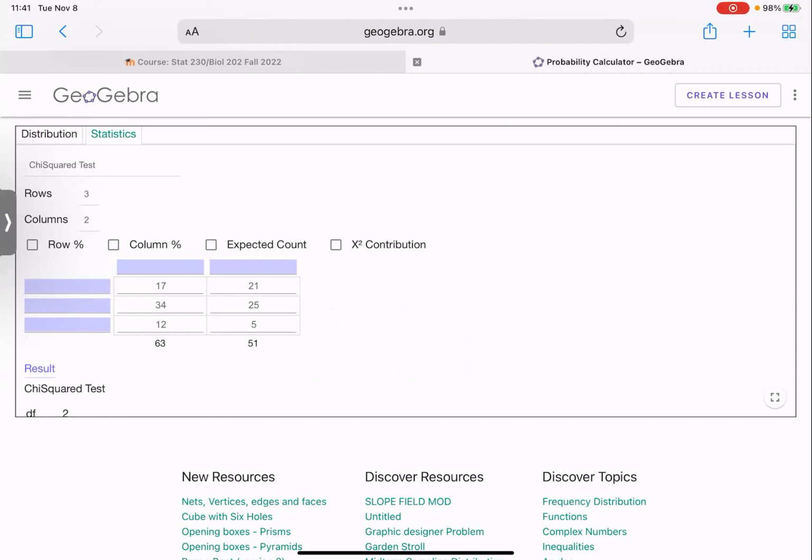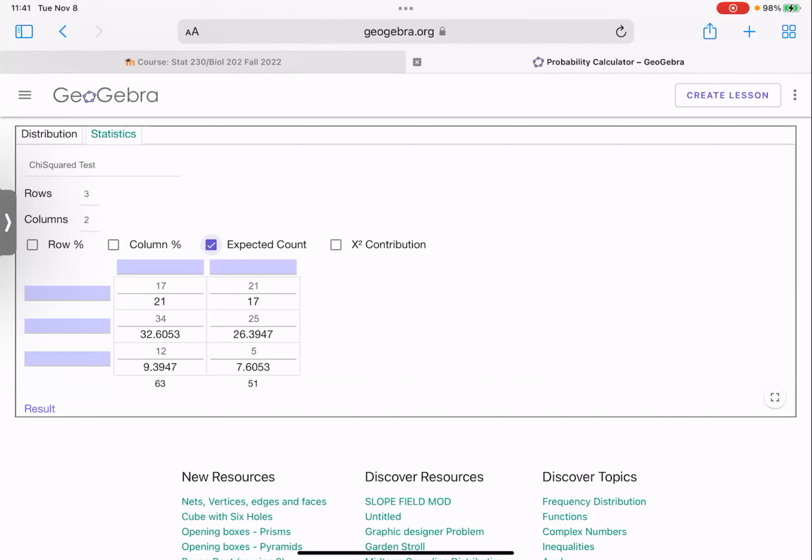In this kind of option, we have the option of it telling us the expected counts for each of the cells. How does it know that? Because it's just a formula, right? If I've entered this two-way table, then it's the row total times the column total over the grand total. It has all that information, so it's able to do the calculation for you.